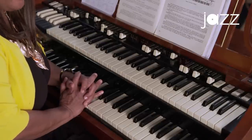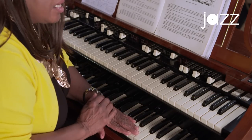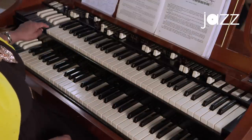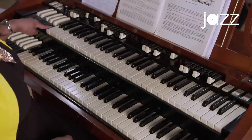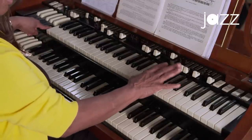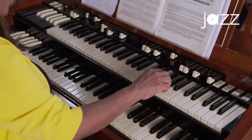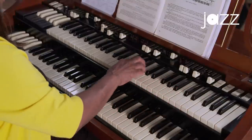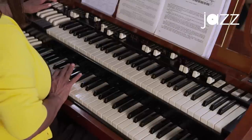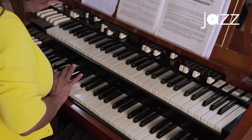There are many effects on this organ. These tabs over here — these four tabs on the right are for percussion effects, and they only work with the B natural key up here. They sound sort of like a little chime or a bell. Over here, the white tabs: there is soft, which controls the volume of the organ loud or soft; the vibrato of the swell; and the vibrato of the great.